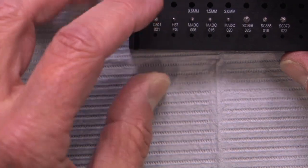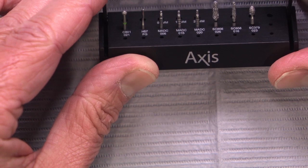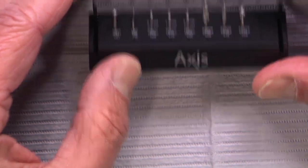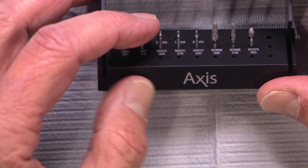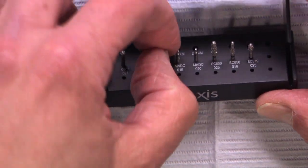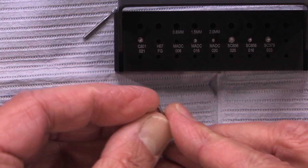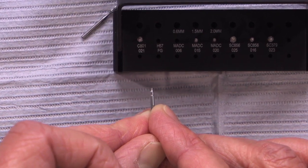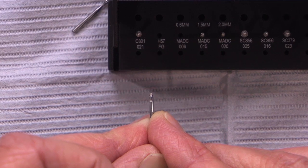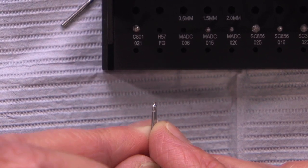The next thing we have are the depth cutters, and I got into these very early because when I first started working here, I was still under preparing teeth, and the technicians just would not stand for that. And so we have three depth cutters here. The first one is a 0.6 millimeter depth cutter. So there's one, you see that one ring on there, and it's a 006 on the burr kit. So that's a 0.6 millimeter depth cutter. That's the minimal thickness for Bruxer.